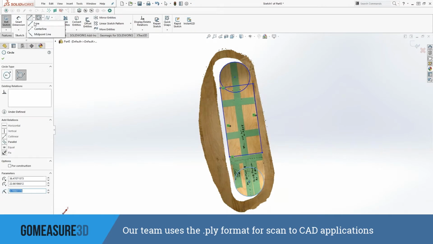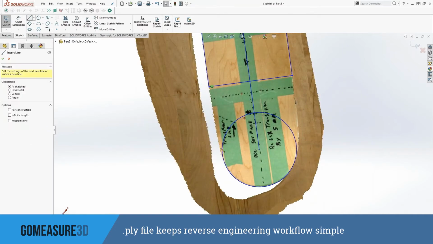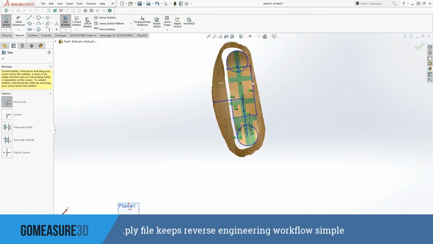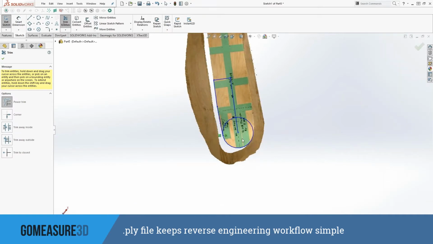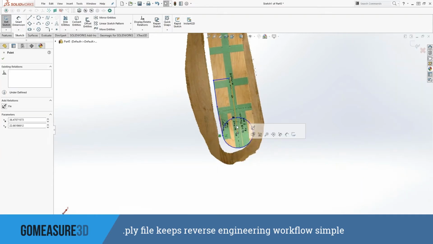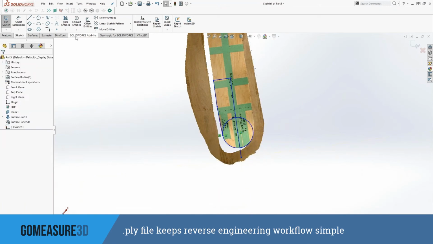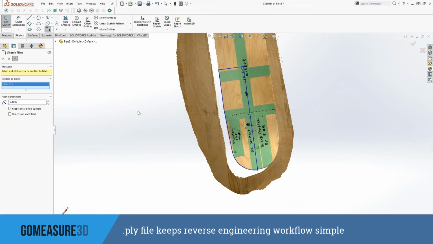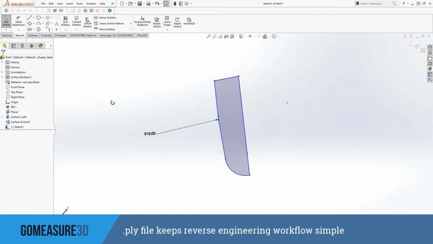However, when we're discussing reverse engineering and trying to keep it as simple as possible, the .ply file format only uses one file, which is that .ply file. Whereas with an OBJ file, you have to keep track of the OBJ, the .mtl, as well as a JPEG or a PNG file that you use to generate the texture of your object. Artec Studio does a great job of creating OBJ files. It also does a great job of creating .ply files. And when it comes to reverse engineering, that .ply file just makes it that much easier to keep track of everything. There's already enough work to be done in reverse engineering, so anything you can do to make it as simple as possible, by all means, go ahead and do that.